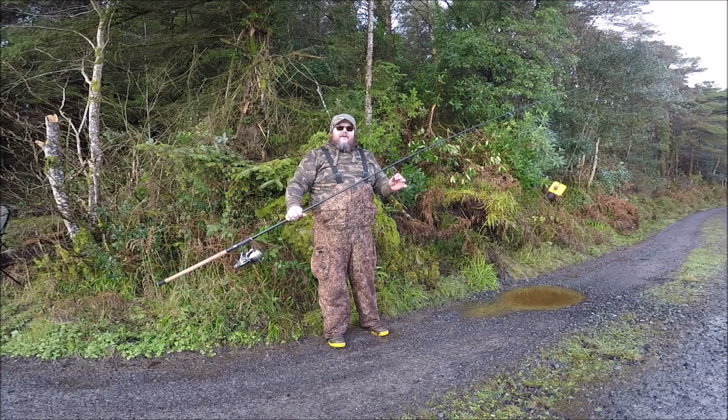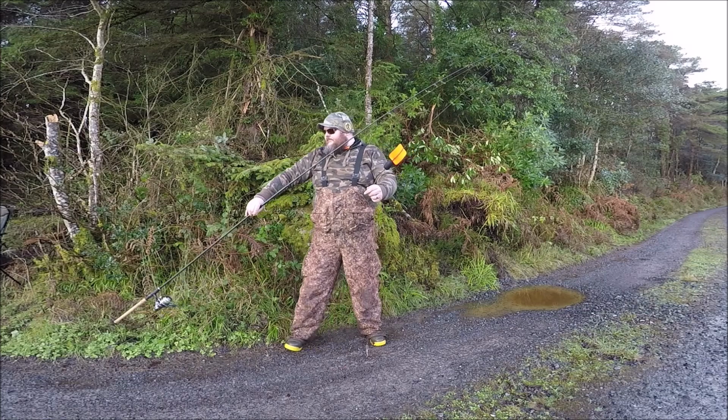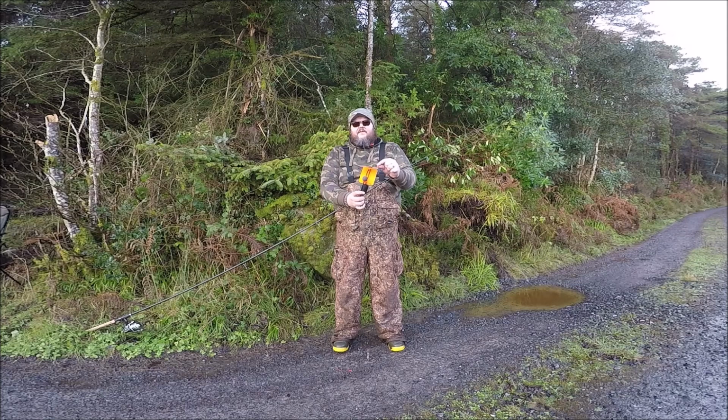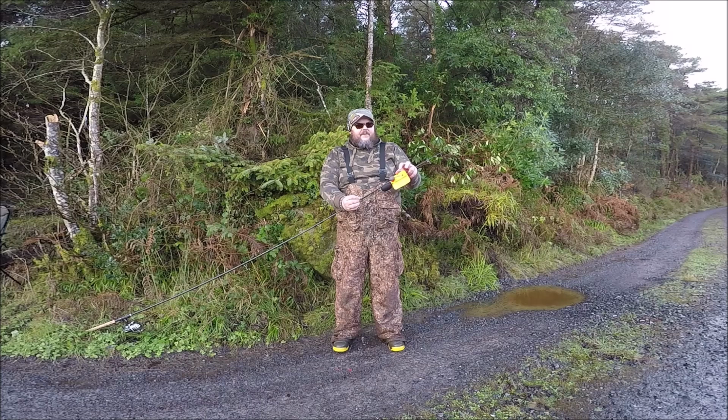The method I like using involves using one of these. This is a drifter float, lads. Drifter floats are brilliant. Here I've got the mainline, a 45-pound Power Pro braid. I have two little plastic stopper things instead of stop knots. I have a bead, then I have the float. There is a controller. You can see there's a bead, a little eye that pops on the top of the float, another bead. This is your controller that keeps the line away from the float to stop it tangling.